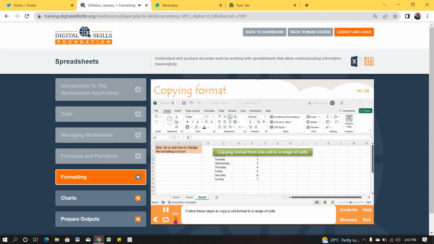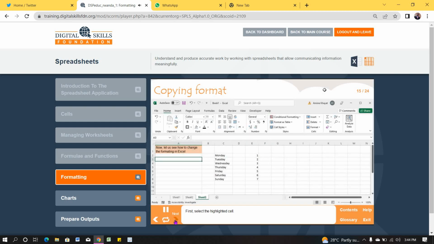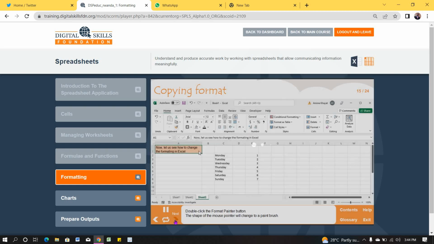Follow these steps to copy a cell format to a range of cells. First, select the highlighted cell. Double-click the Format Painter button. The shape of the mouse pointer will change to a paintbrush.